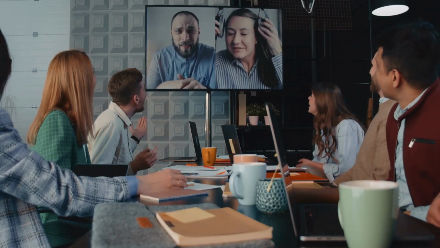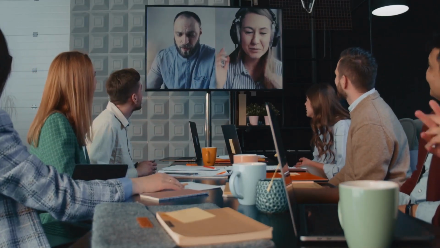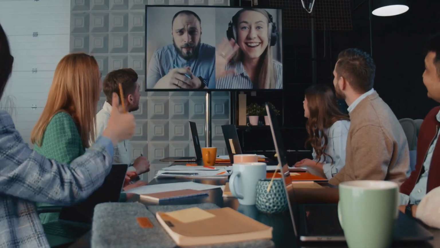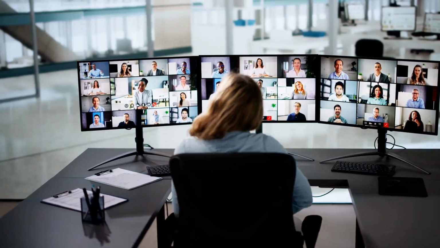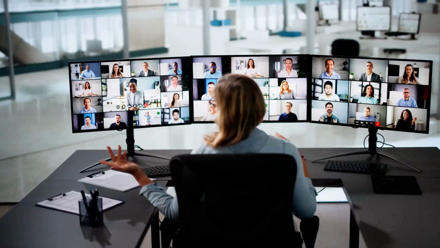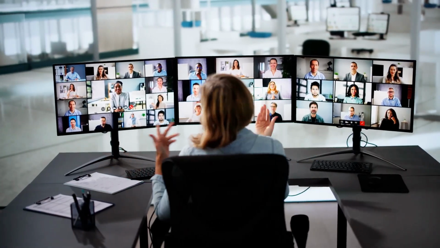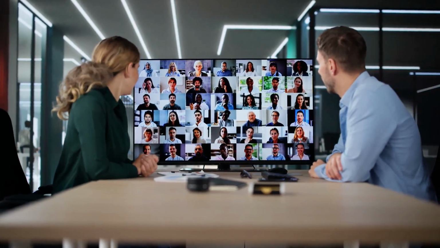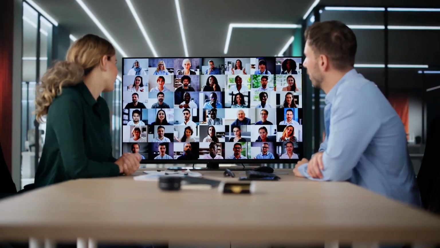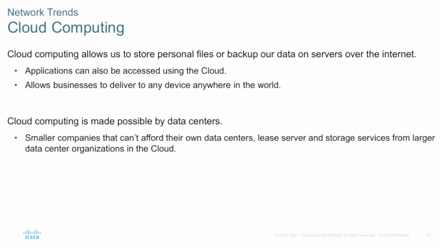Video communication took off during the COVID-19 pandemic, turning platforms like Zoom, WebEx, and Google Meet into household names. Video calls require more bandwidth and low latency compared to regular data, so networks have had to evolve to prioritize video traffic, using technologies like QoS. This shift isn't just a temporary response. Video is now a permanent and growing part of business and social communication.